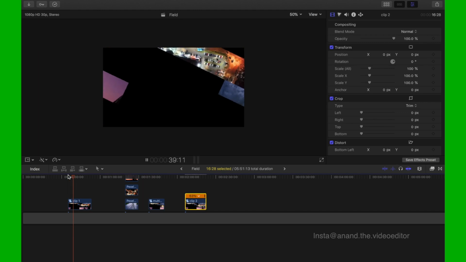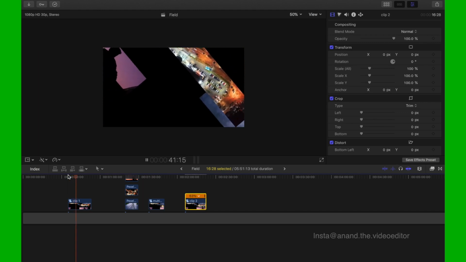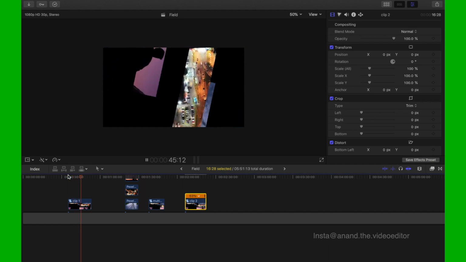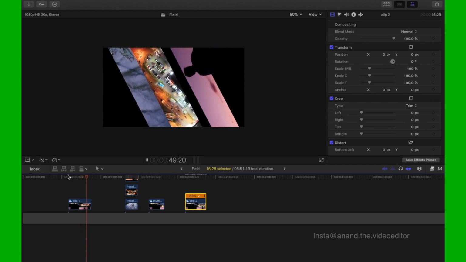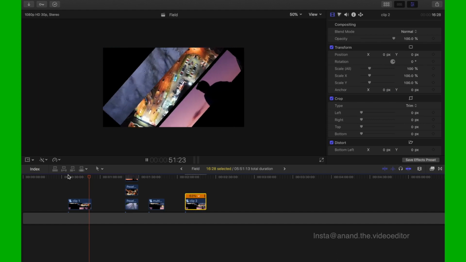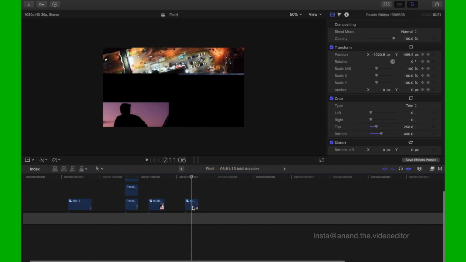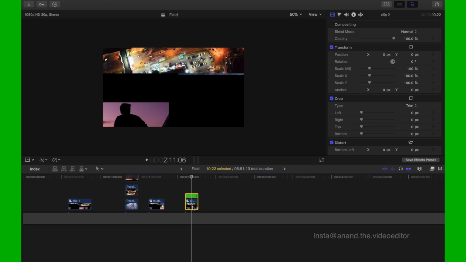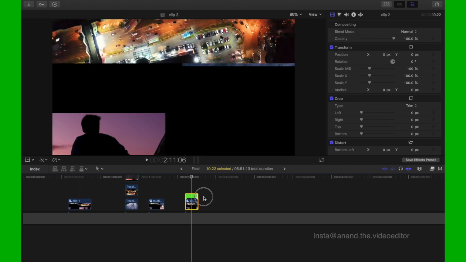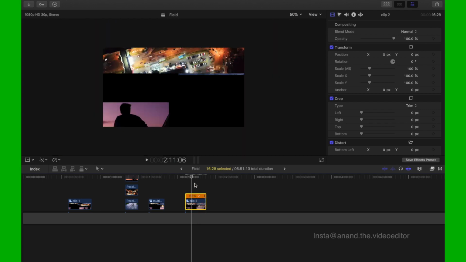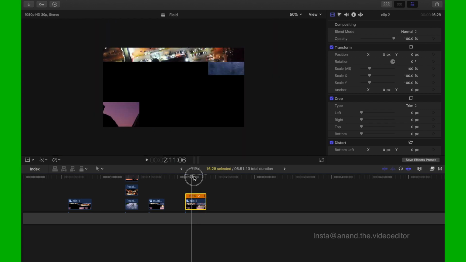I have rotated the whole thing, and it looks pretty cool to me. I can show you in the next clip how I did this. It's very simple, nothing complicated, but these small steps will help you to grow, to add more keyframes and think more creatively. So that's all I have to teach you in this short tutorial.